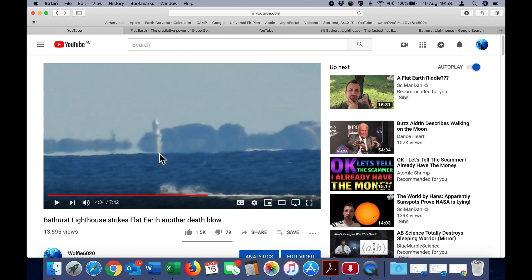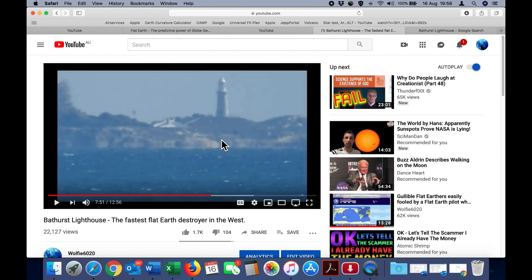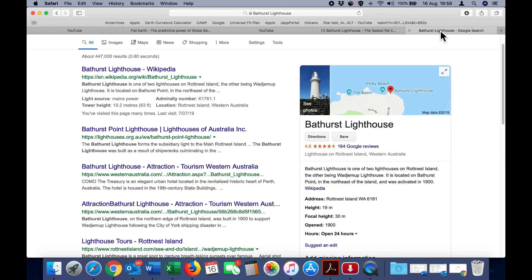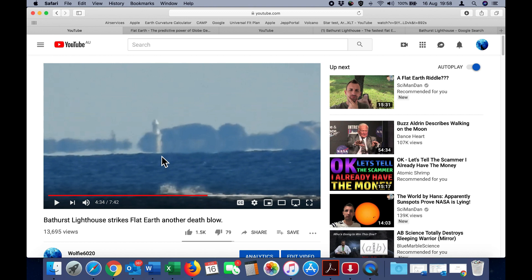Furthermore, that mirage is not hiding 14 metres of ground underneath the lighthouse. The lighthouse itself is 19 metres tall, and the focal height — the position of the lamp — is 30 metres. So that gives us about 14 metres of land underneath the lighthouse, meaning the elevation at the base is around 14 metres. That mirage is not hiding that land; it's the water that is hiding it, as is very clearly apparent in the footage.